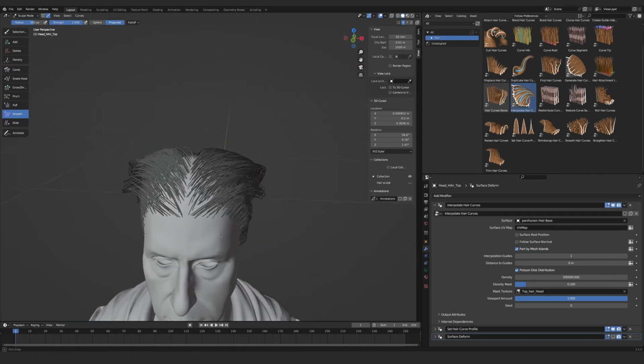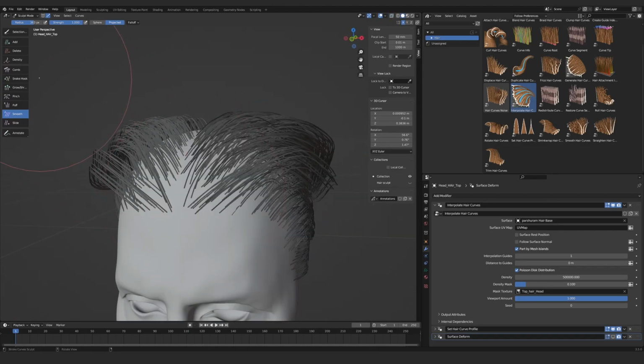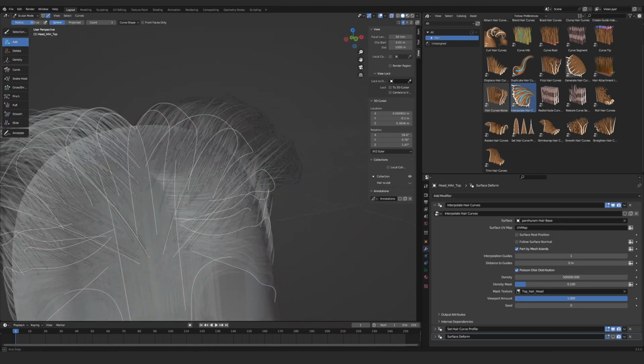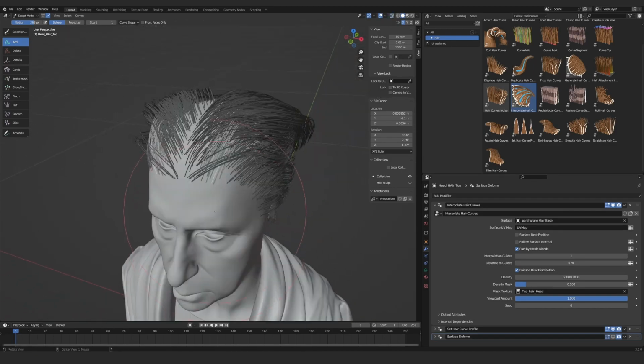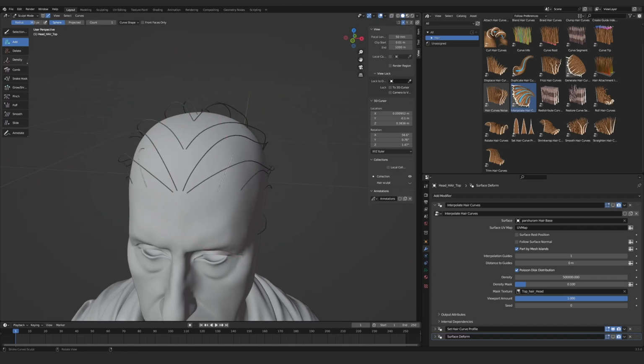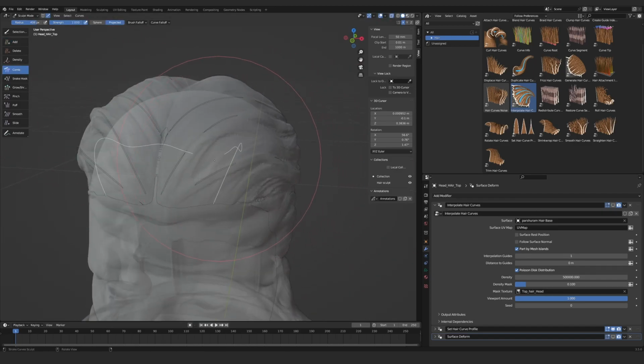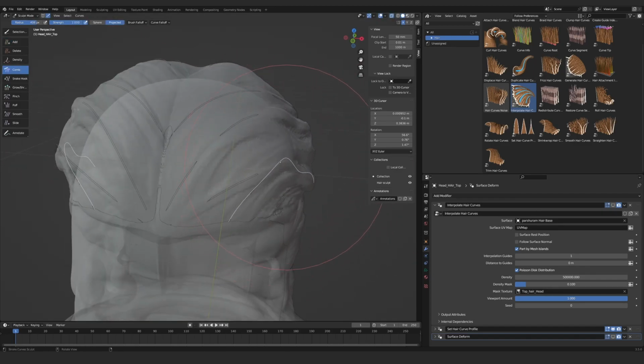Okay, so right now we have this amount of guides as you can see, and these are the hairs we are getting. We don't have any guides in the middle, all the guides are at the edge. And because we have a bit too much room in between those two guides, I have just placed one in between them.